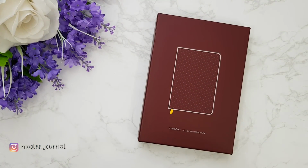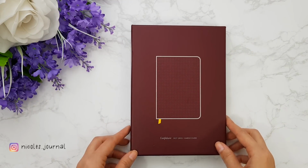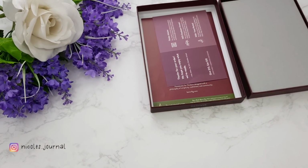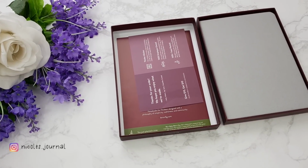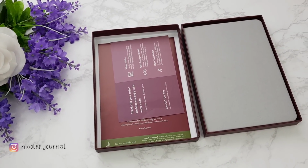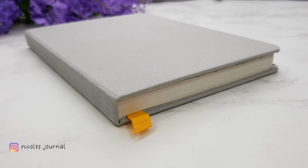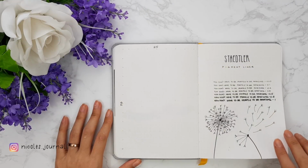But for next year, I wanted to buy a thread-bound notebook that I could use as an on-the-go sketchbook. So luckily for me, the company Baron Fig contacted me and asked me if I wanted to review their Confidant notebook. I was excited to see that the notebook came in a compact size of 5.4 inches by 7.7 inches instead of the regular junior size of 5.5 by 8.5, which would give me a chance to have a manageable sketchbook without going too small.